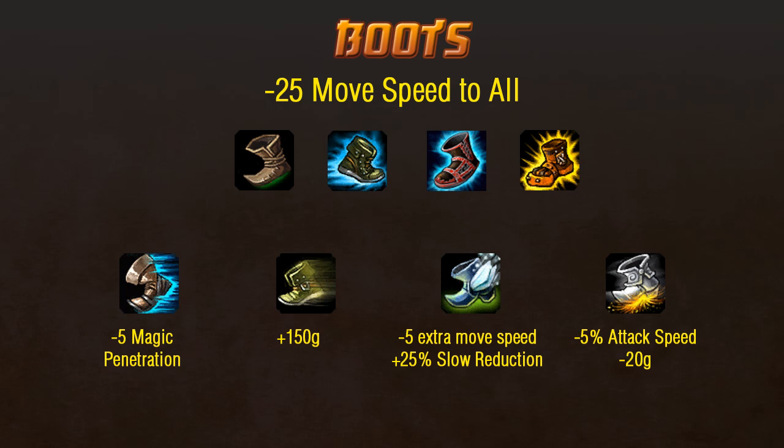A couple changes to some of them. Sorcerer's Shoes, slightly weaker, because of some changes to magic penetration that we'll talk about later. Ninja Tabi's more expensive. Attack speed is more expensive as well. The most interesting one here I'd like to talk about is Boots of Swiftness. They may actually be good now. They're slightly weaker by comparison in terms of move speed than they used to be, but they reduce slows. So cool. Interested in seeing this on a lot of characters really. Hecarim specifically could benefit from this since he gains attack damage based on his movement speed.